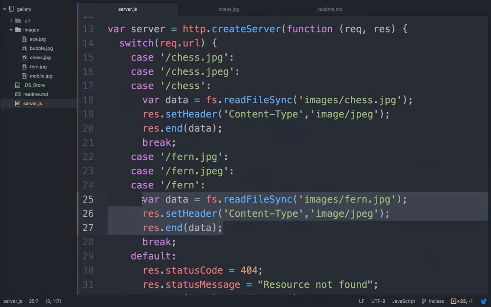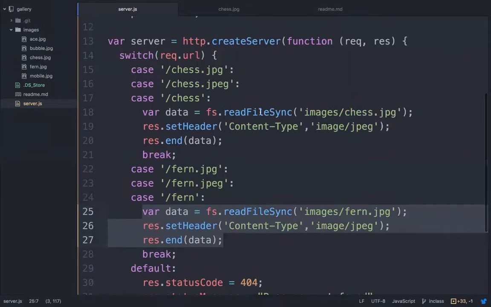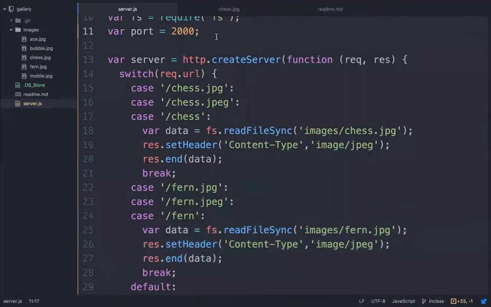Because if we copy paste and we have to go back and maintain that code, every time we've copy pasted that code, we have to find that next instance and change it there as well. And if we go ahead and add all of the code for these 5 images that we're going to serve, that's 5 times we'd have to find that particular chunk of code and edit it, and that is obviously a maintenance challenge.